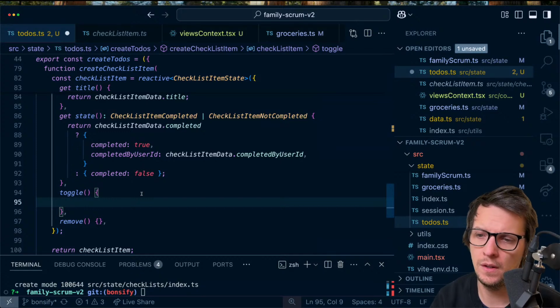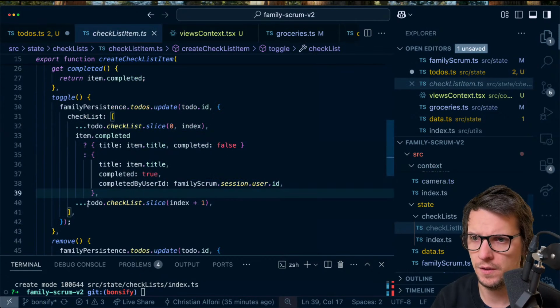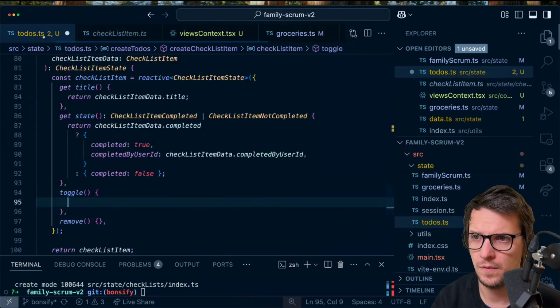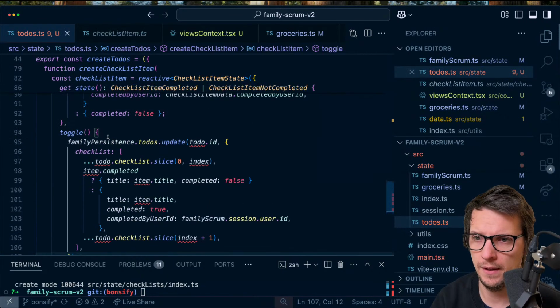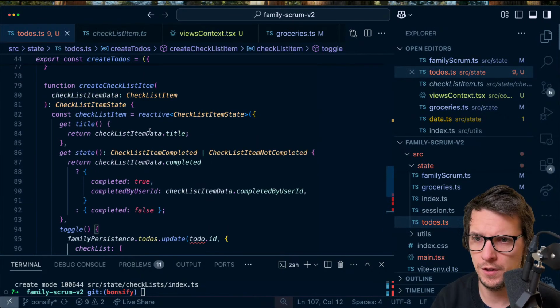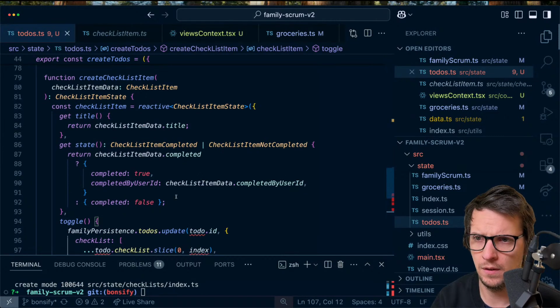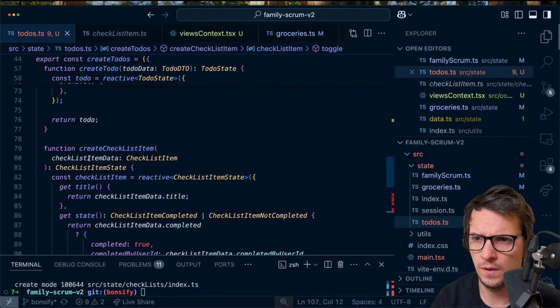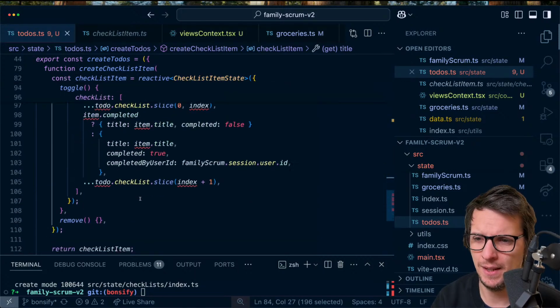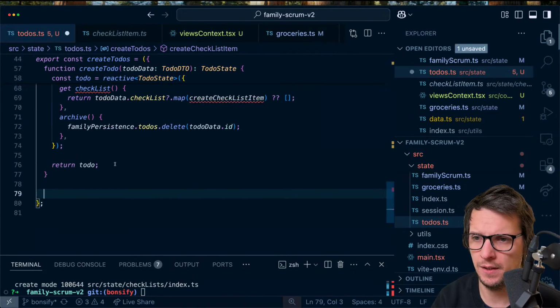So let's just copy this. But again, that's why you want to kind of just protect it. Yeah, so this one should really be inside this one.